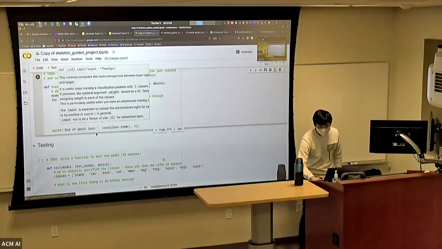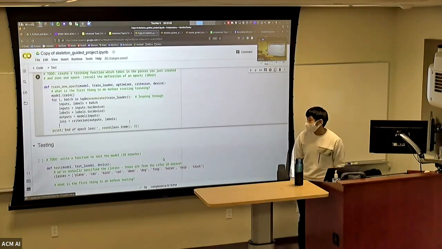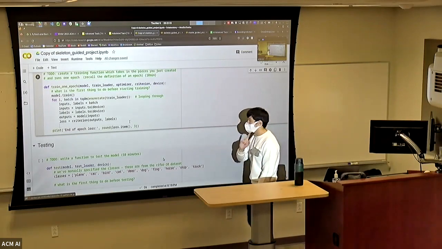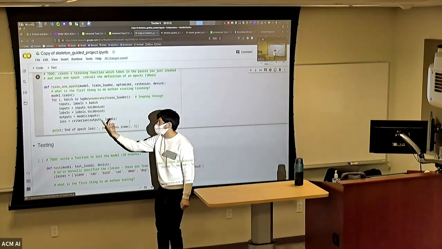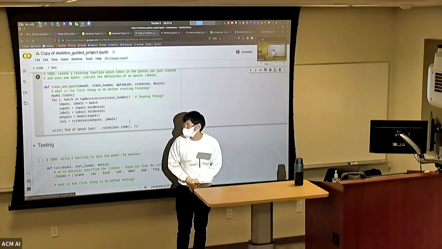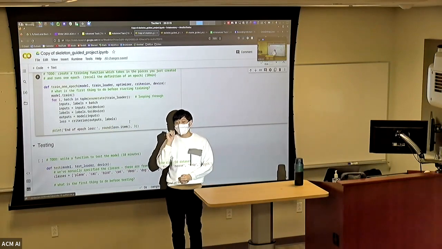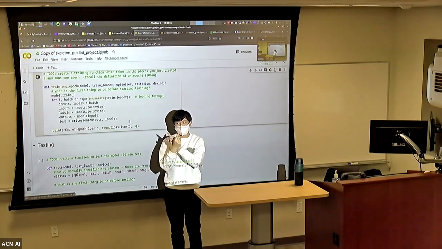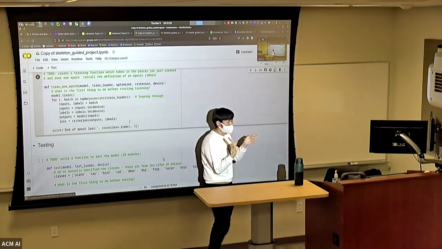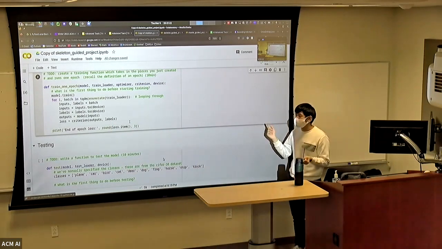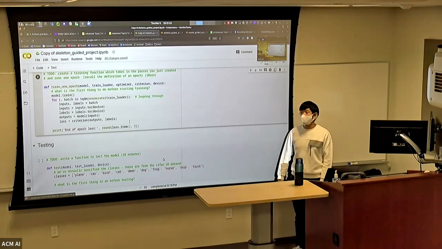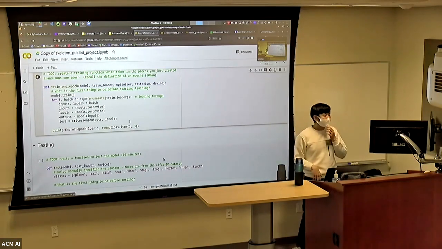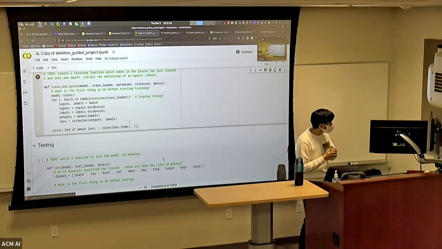Like that: criterion, outputs, labels. Just as a heads up, if you're using TensorFlow, these two are flipped. It's just convention. I've gotten screwed over by that multiple times because I forgot the order in which you should put outputs and labels. So if you're always confused, look up the documentation for which order to use. But in PyTorch, it's outputs and then labels.